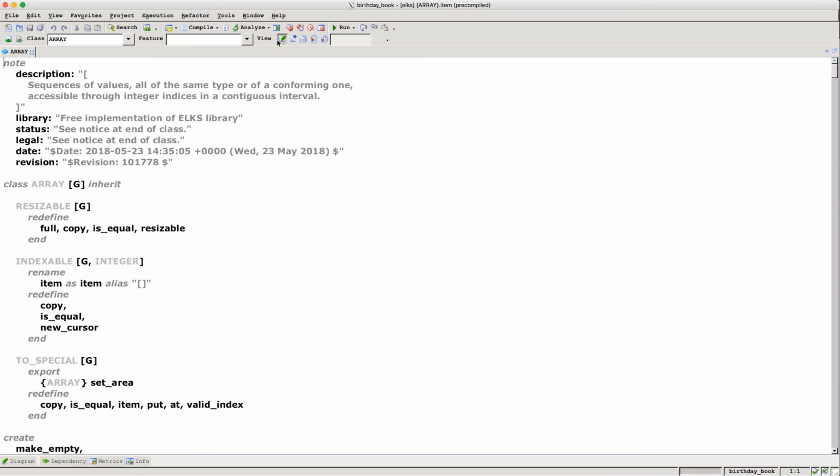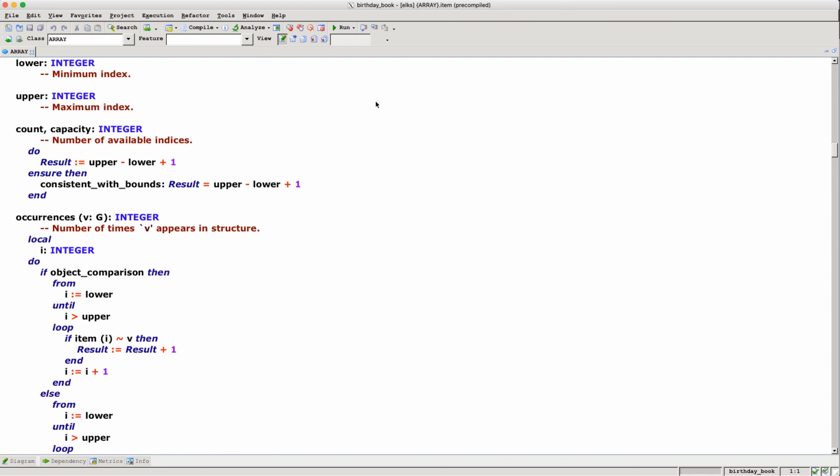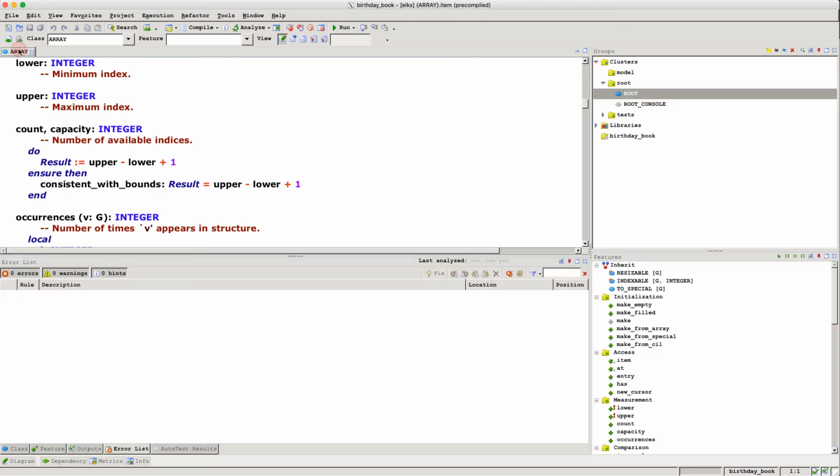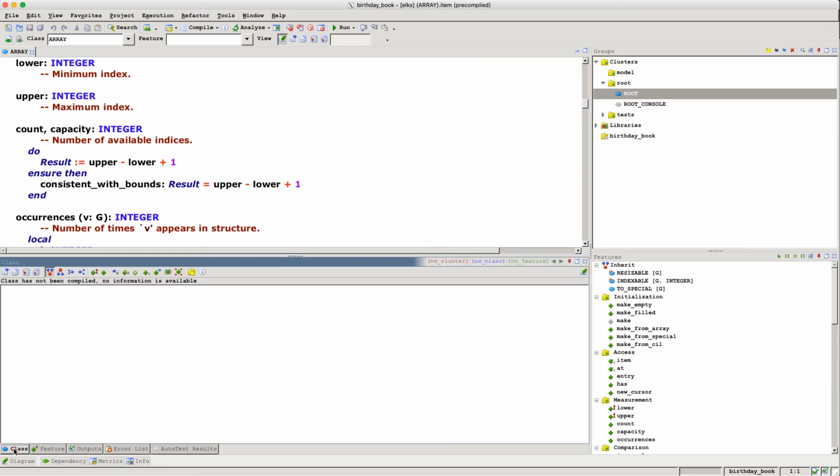So we have seen the contract view, we have seen the flat view, and also there's a basic text edit view. I want to show you one more, which is how can I figure out all the ancestors for my particular class. So you can definitely use some very useful tool in EiffelStudio. So let me double click on the tab to actually see again the tools layout. If I want to see the ancestors or descendants for a particular class, what you've got to do is you can see the tab over here, click on the class over here.